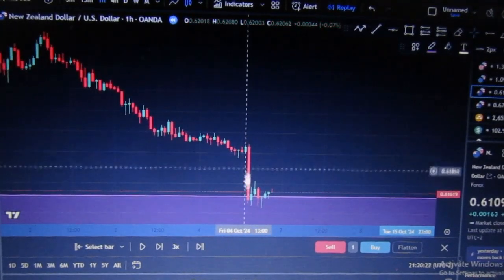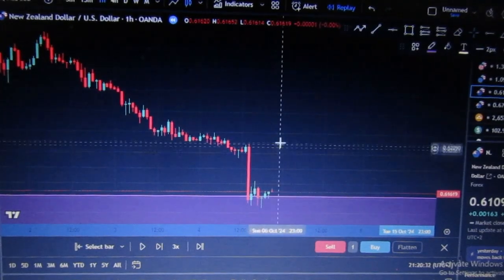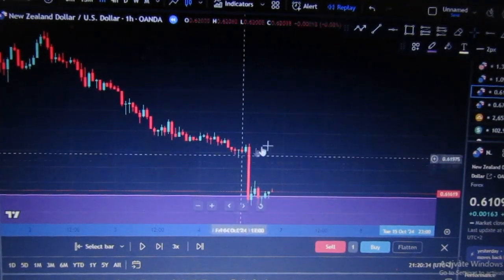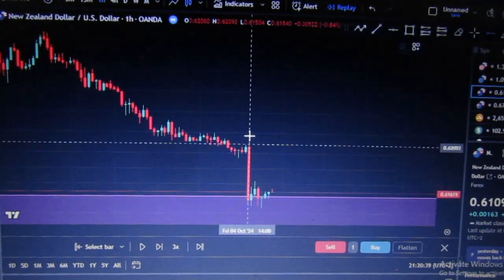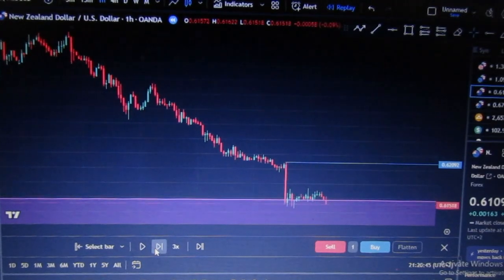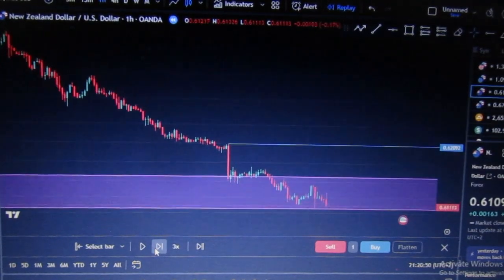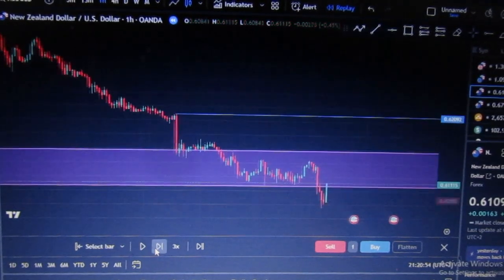Okay, we can see this deep spike down. Should the market break this high right here, this big red candle, that would be the only time that I am expecting to buy the market. And now let's play the price and see if we have any opportunities. Okay, we can clearly see that the market is still playing within our demand zone.